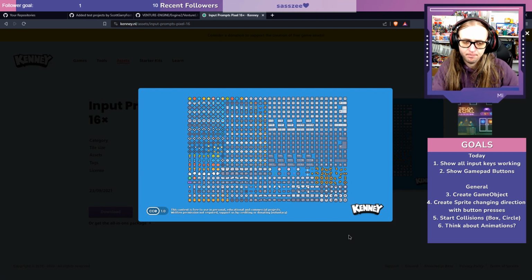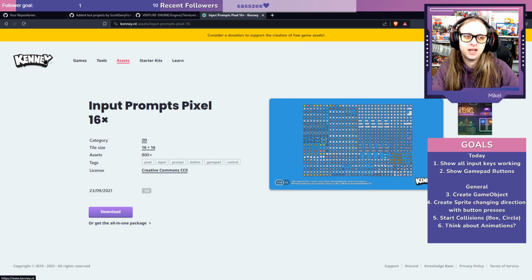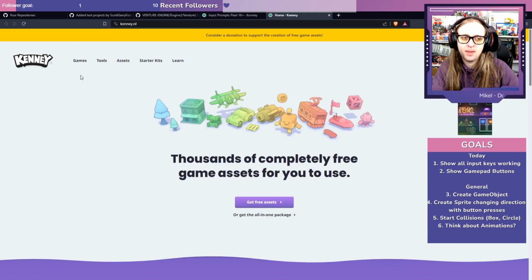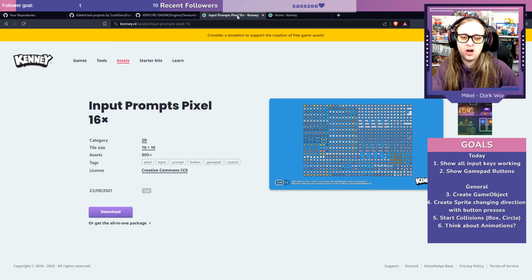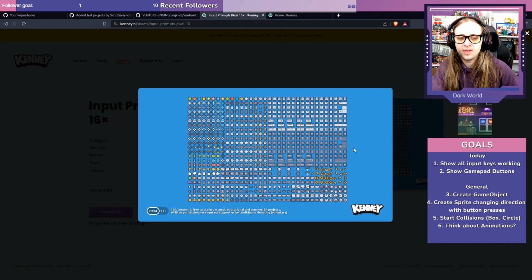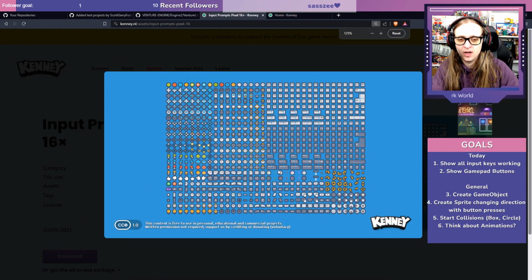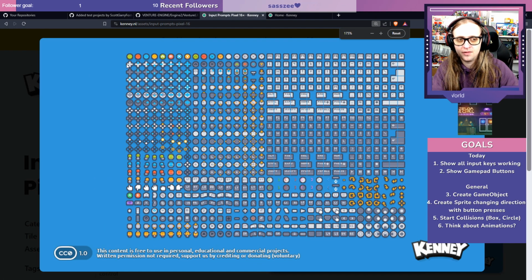Kenney over here is a person that makes assets for games. All the assets they make are Creative Commons, and I'm going to be using some assets from them today. The one I'm probably going to use is this one over here, because it's got everything basically, all the keyboard inputs and a whole bunch of controller inputs.